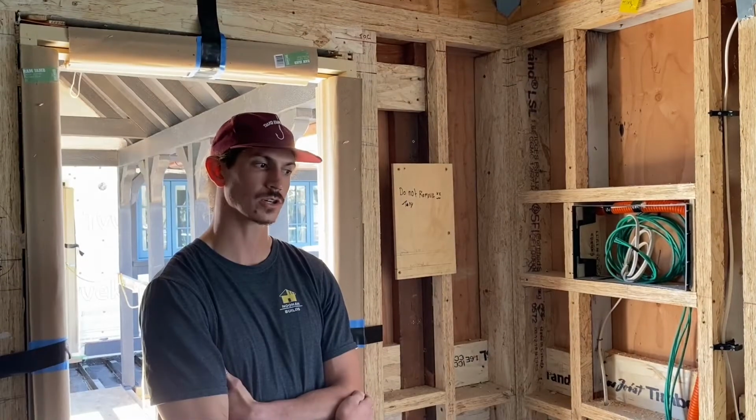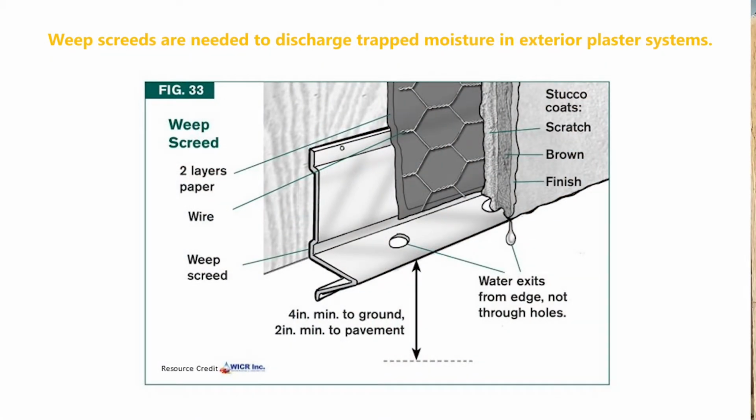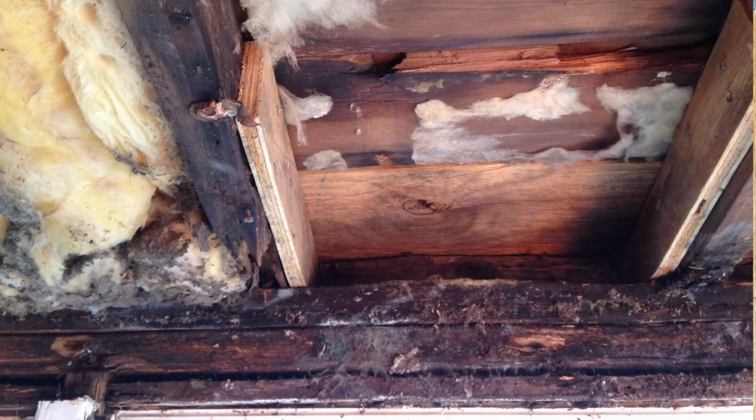On the original structure, there was no weep screed on the stucco, and the exterior grade was above the bottom plate on the interior. So anytime it rained, the water went into the house, rotted the bottom plate, and rotted the bottom foot of all the studs in the house.